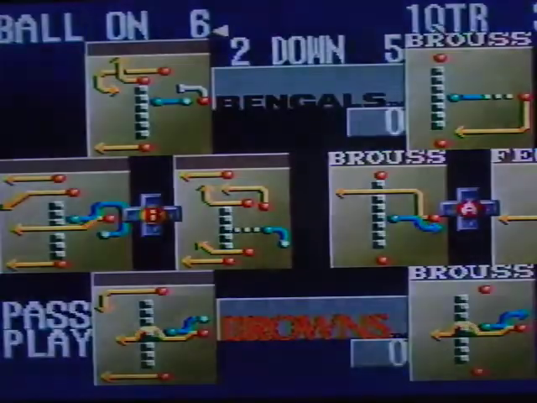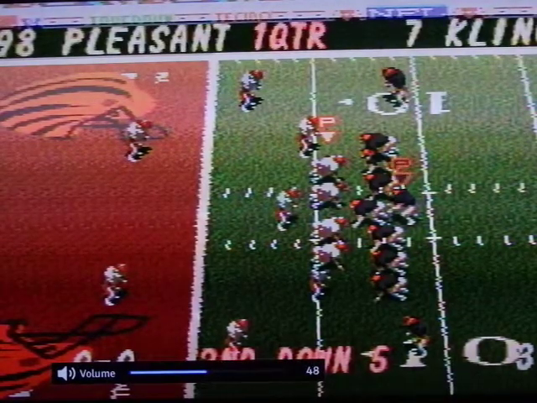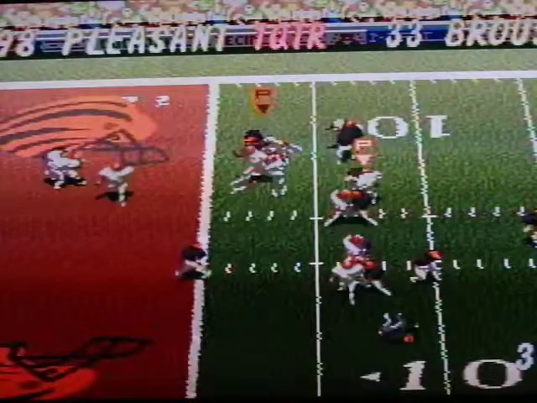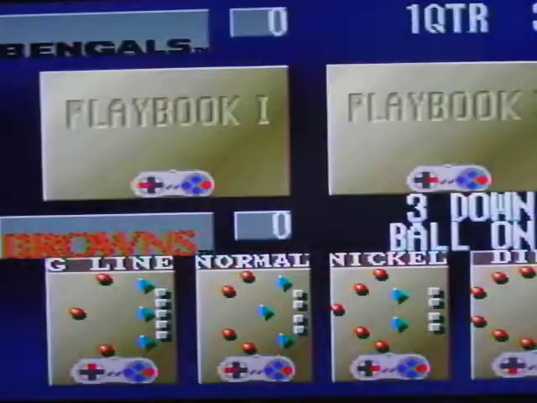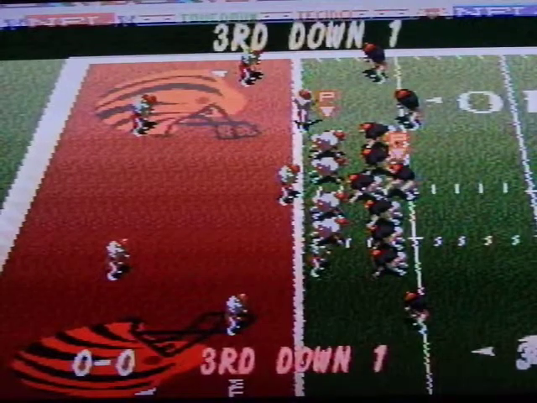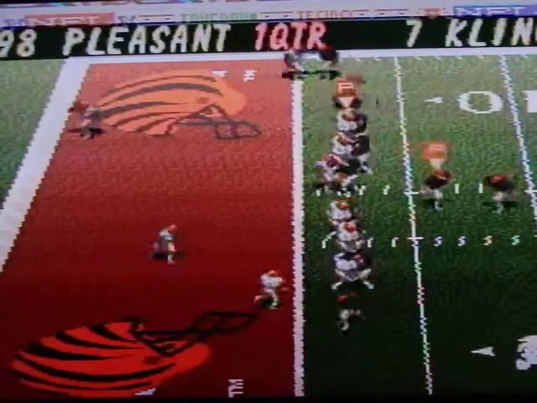Bengals are wearing the black jerseys, but then it shows the Bengals name on top and Browns on the bottom. I guess we won't know until whoever's got the ball scores a touchdown. Wow, so Bengals are the home team. The home team usually always wears colored jerseys.